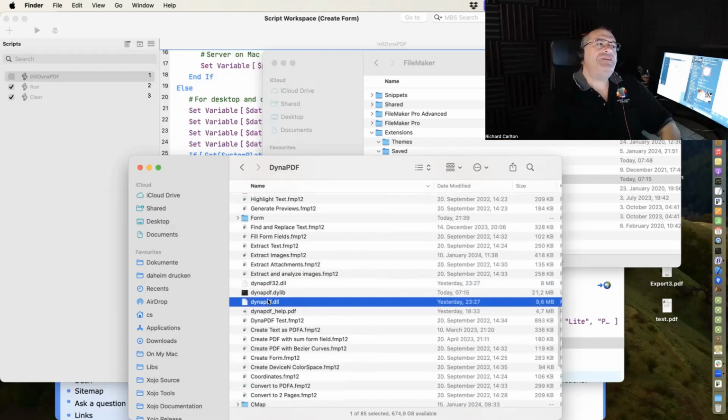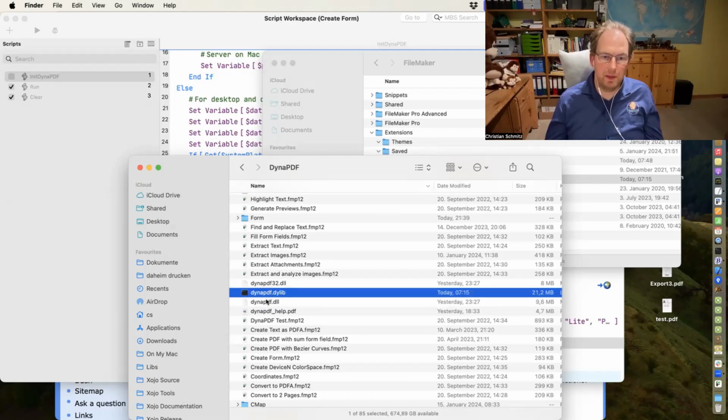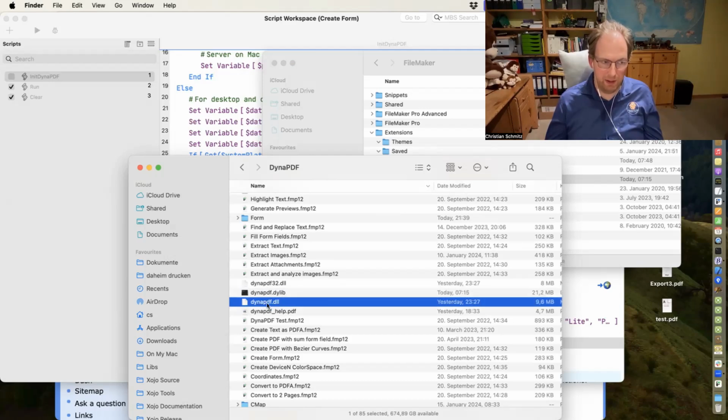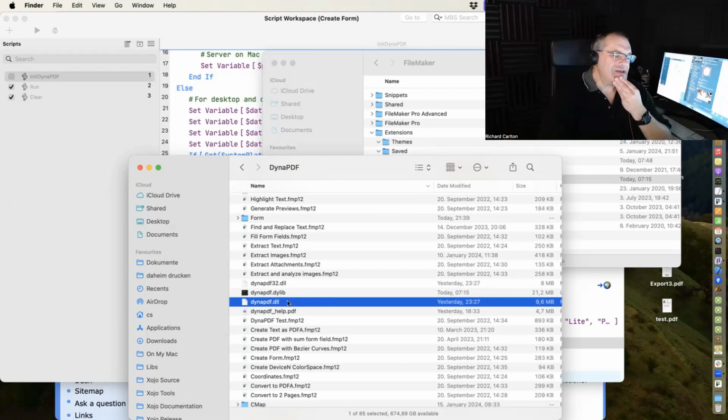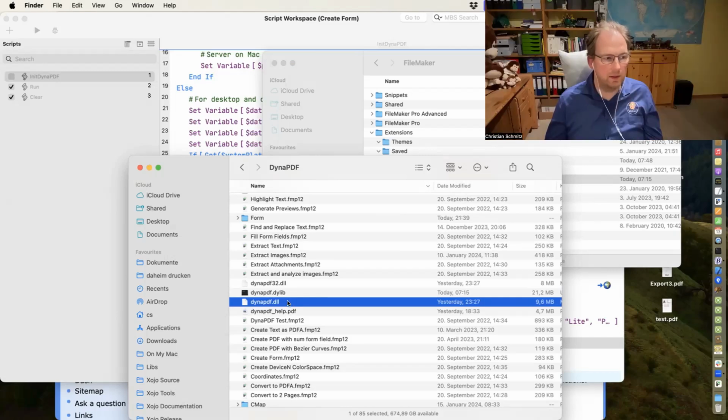So if I tell the customer to update, like I have a routine in BVA where, as we're testing this, they get an updated plugin from me and download it, we would really want to license the DynaPDF to them and then have it installed there as well. We would have it installed in their extensions folder? Okay. Yeah, you can have these library files in a container field if you want, and write it to a temporary folder when you start the solution, or write it in the plugin folder here, whatever you like. And then just tell the plugin where to find it, and we can load it.